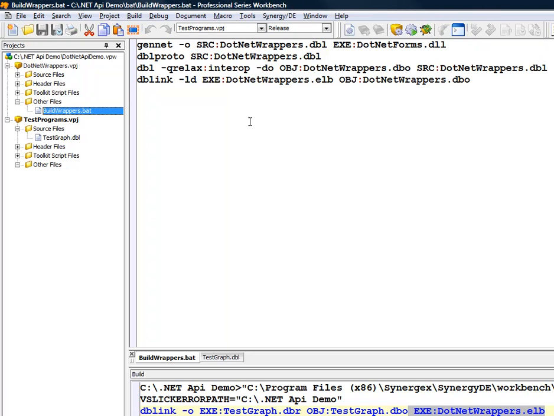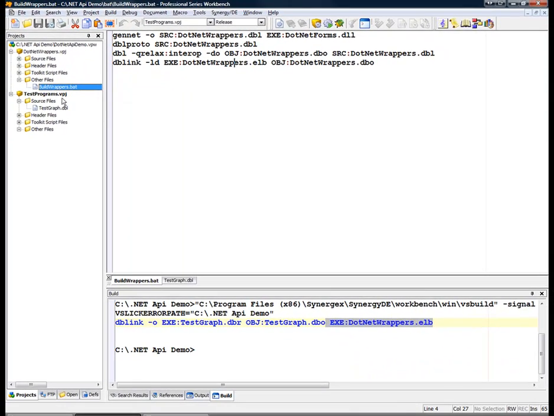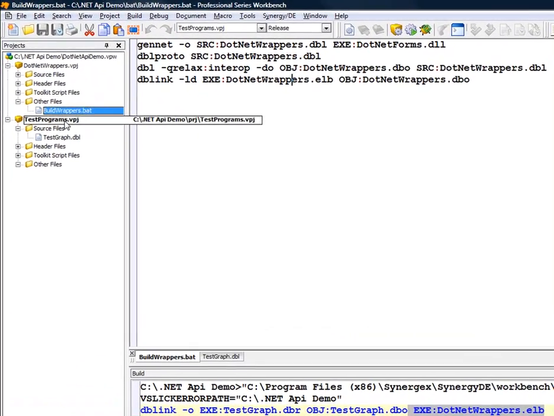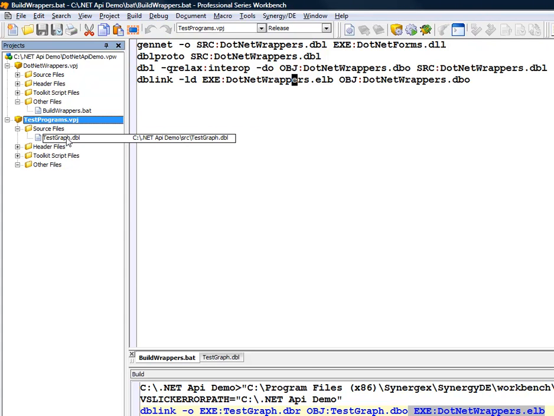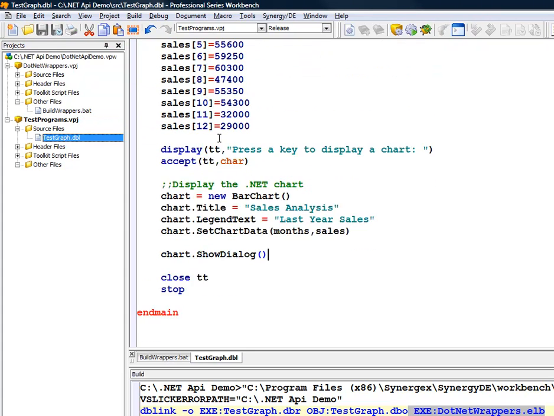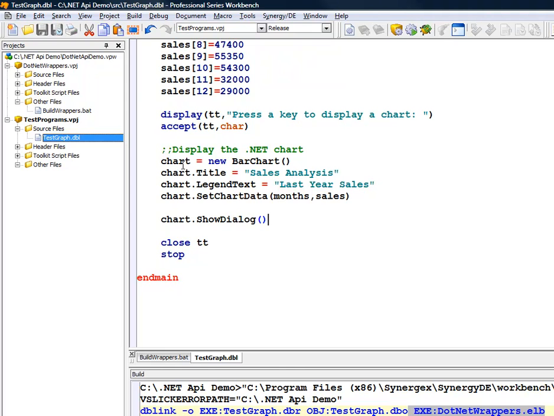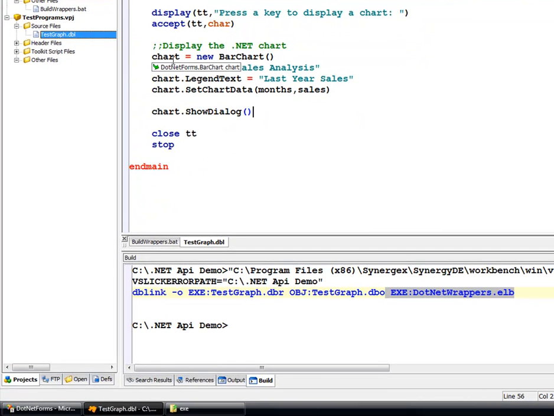We compile the resulting code with QRelax interop, and we link it into an ELB. Finally, we used a second Workbench project called Test Programs, and we created a simple test program to actually launch the Windows form using the wrappers that GENNET created for us. And you can see how simple the code is.